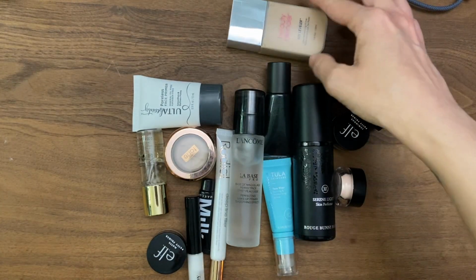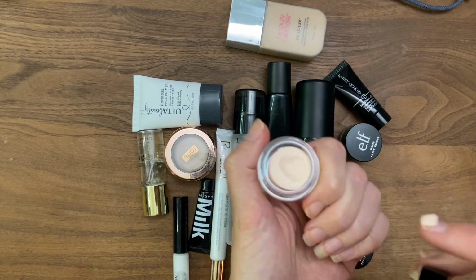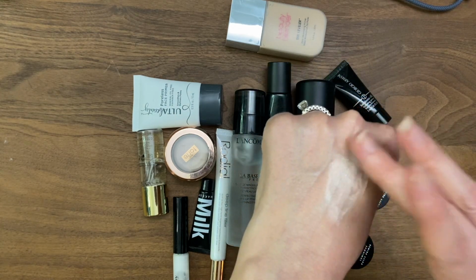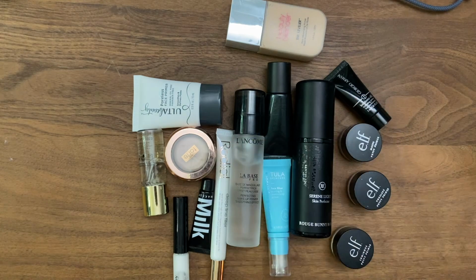And you know, to use these, you have to really take your time. Like, that's why I got these putty primers from e.l.f. because they function in much the same way. You sort of pat them into your pores and then you strategically put foundation on top. I've never been able to do that successfully, and that's probably because of my dry skin. My skin being so dry is the only reason that none of these worked for me. None of these are inherently bad, and I know for a fact that they work for a lot of people.